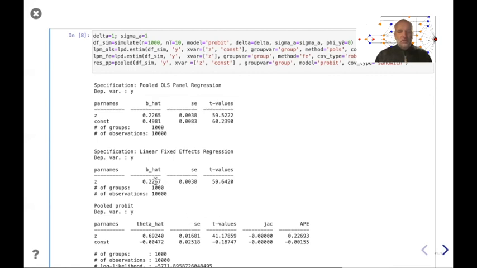And that's not so surprising, because pooled probit and a fixed effects regression are both consistent for estimating the same parameter if there's no correlation with the explanatory variables. So that's kind of reassuring. And then look at this. This is the average partial effect that you estimate from the pooled probit. That's very close to those linear probability models.